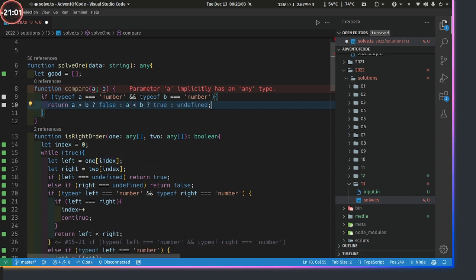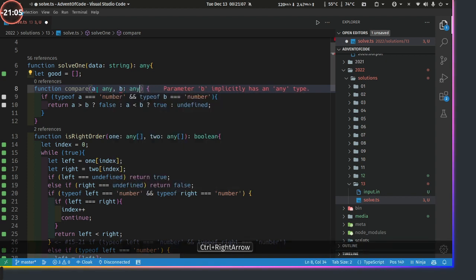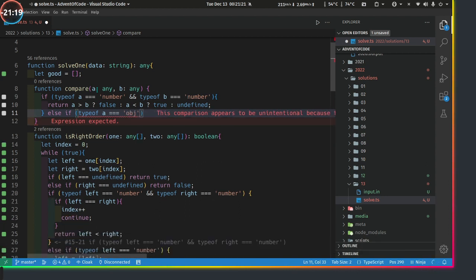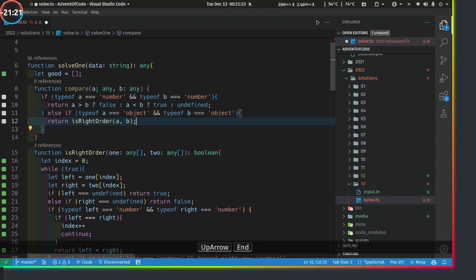I guess for undefined I keep moving forward. Now the fun one, else if type of A, so basically if they're both arrays. Technically if they're objects, whatever. B is an object, then this is the part where we do the comparison, the looping, right?